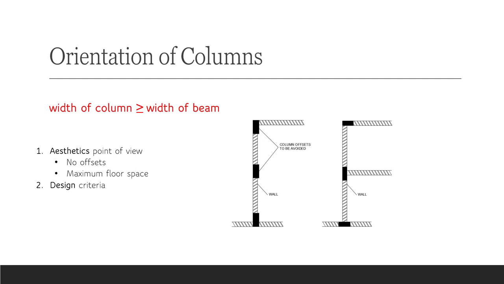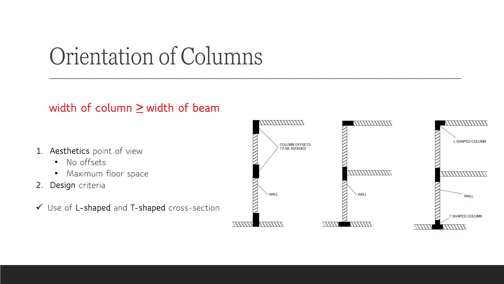Mostly 150 mm thick walls are used in buildings, so it is preferred to use 150 mm wide columns to match with thickness of wall. This can be effectively achieved for higher stories, but for ground floors, due to heavy loads, 150 mm will not be sufficient. Hence, L-shaped columns at corners and T-shaped columns at wall intersections can be used.